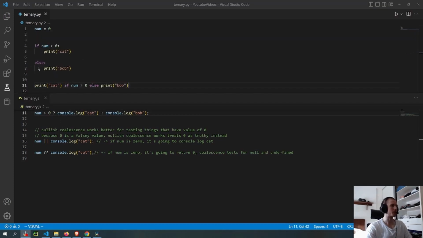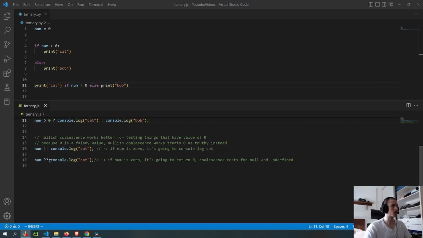Python doesn't have any specific syntax for ternary operators, but you can achieve something similar with this expression here on top. And the only difference is that in Python, you put the code that is going to run first. So in this case, print cat is equivalent to console.log cat at the bottom. And then you put the condition after the if statement. So the first 2 expressions are switched in Python. And then you just use the same syntax you would use for if else. And the only difference is that you can do it like this when you want to write the conditions in only one line. So it's just a cleaner way to do it.